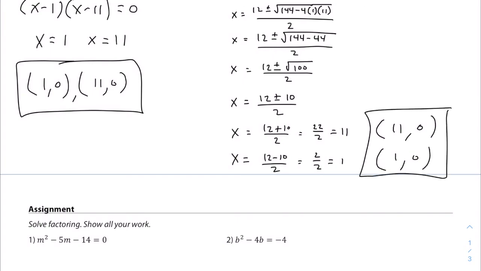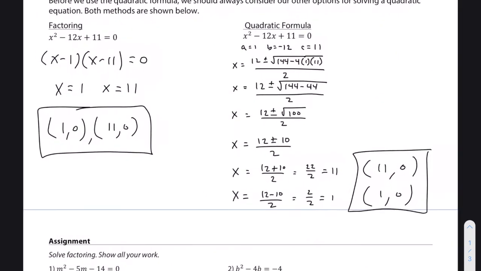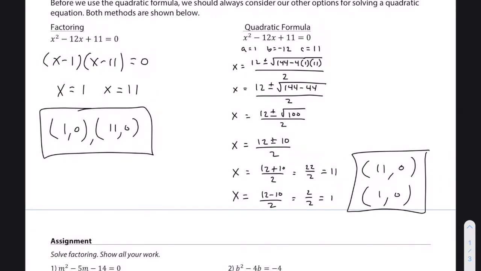So you can choose which way you want to go, right? And for those of you who are taking or who have taken the ACT exam this week, this is a perfect example of a type of problem that's going to mess you up on the ACT, because if you do the quadratic formula method on the right-hand side, it's going to take a lot of time, and time is something that you don't have a lot of when you're doing the ACT exam. So if you can do it by factoring on the left, factoring on the left took us what, like 30 seconds, right? But the quadratic formula might take you a couple minutes, and that's a huge difference when it comes to taking something like the ACT exam.